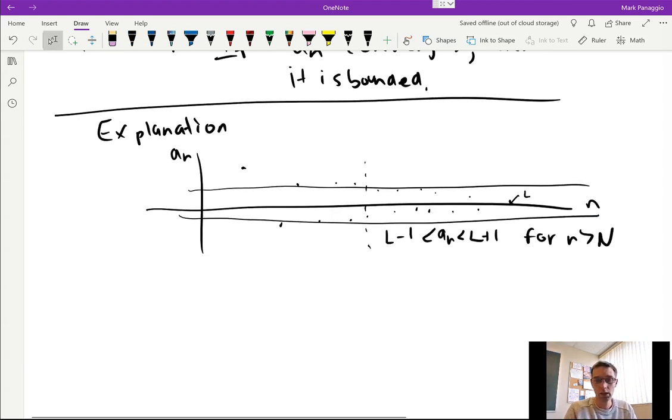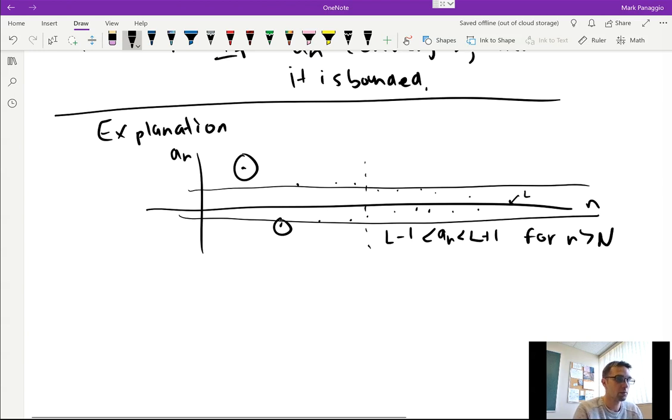Well, notice that there's only a finite number of those. And so if we were to take the largest term at the beginning, which looks like that one, and the smallest term at the beginning, well, those are potential candidates for a lower bound and an upper bound. And therefore, we know that the terms at the end of the sequence are bounded. We know that the terms at the beginning of the sequence are bounded, so the sequence itself must be bounded.